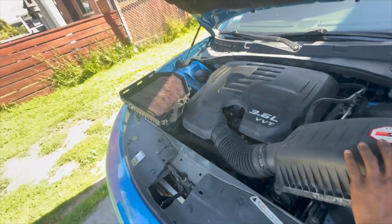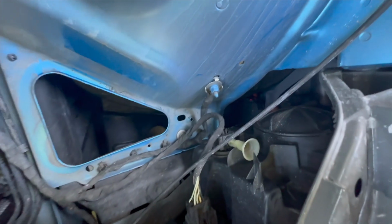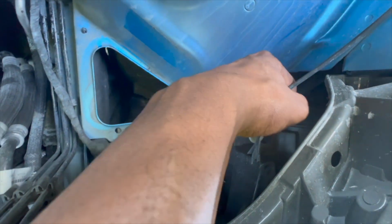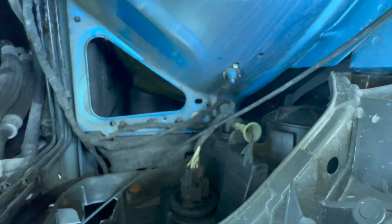All right, bro, so I finally got the airbox taken off. So we'll probably get a better view on this side. Take the cap off, take the actual headlight out, and then just change it. And that'll be it, bro. Let's get it.